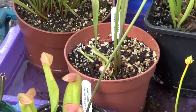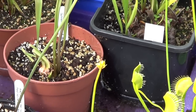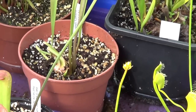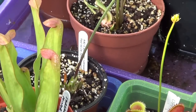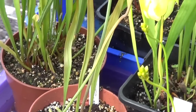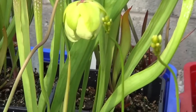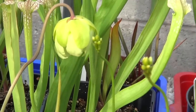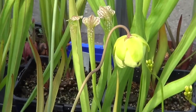Also at the back I have Alata rubricorpa red lid form from De Soto National Park, Mike King A40. No pictures as of yet, but the flower is just opening. It's a new plant to the collection.